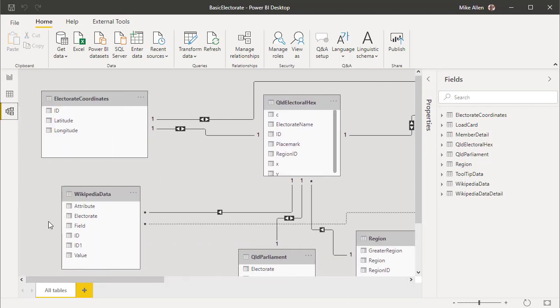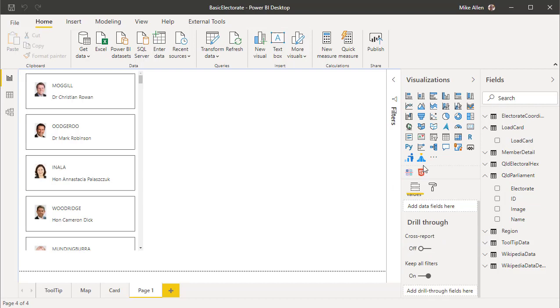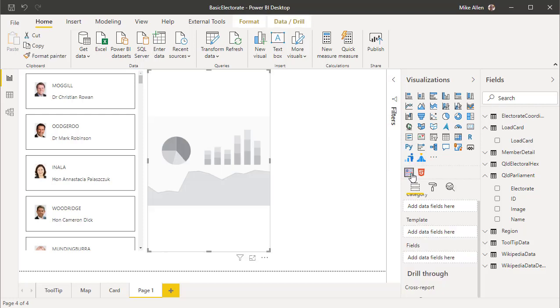There are our cards. It's all sitting there, all ready to go. So we will now add a new card to this one. Now the trick here will be to try and just get one. We'll work on that.